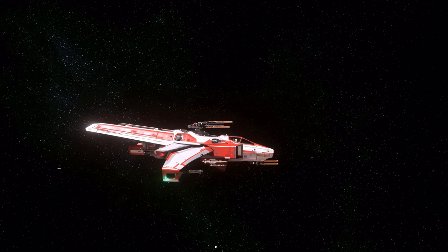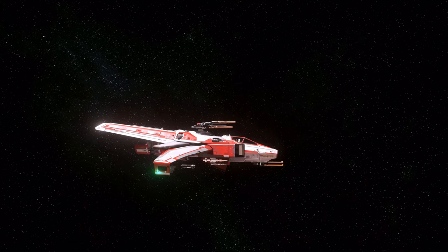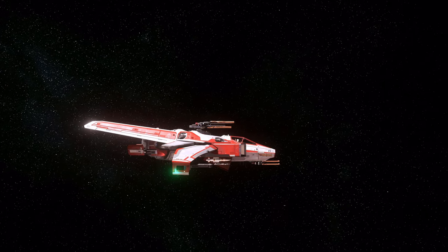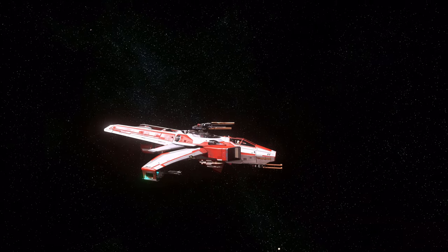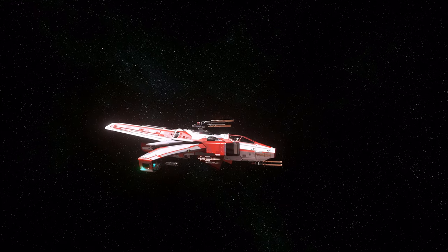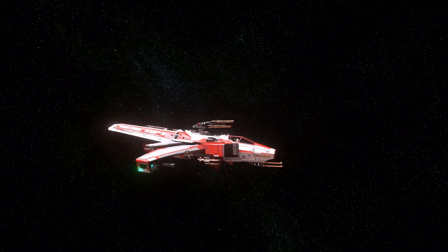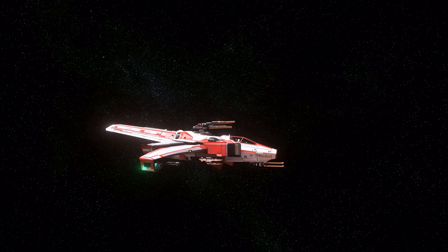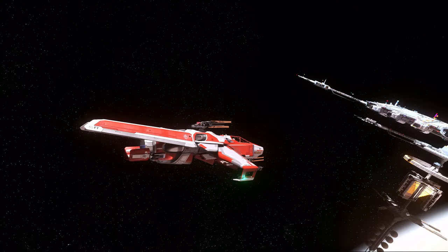It is basically just a color variant of the F7C Hornet. It does come with a different default stock loadout than the regular Hornet. But as you can see, I have already changed that. This is what I call my attrition build. I have a size 4 attrition cannon on top, a size 3 on the nose, and then I have two Tiger Strike ballistic repeaters on the wings. And as you can see, I have two size 3 missiles and two size 2 missiles on here as well, just to pack a little more punch.